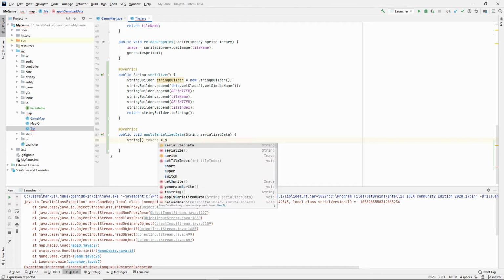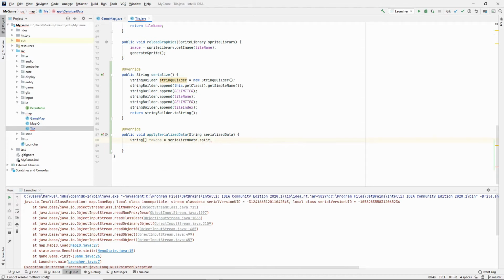We do that by getting the serialized data and calling split, and we split it by the delimiter. So now we have an array of tokens: index 0 will be the class name, and then comes the delimiter, which we've split on. Index 1 in our array will be the tile name, and index 2 will be the tile index.